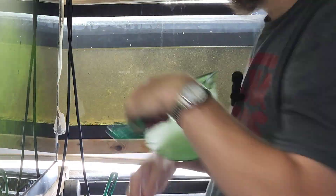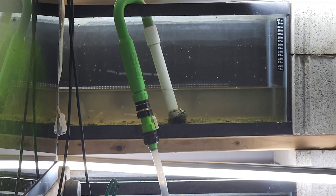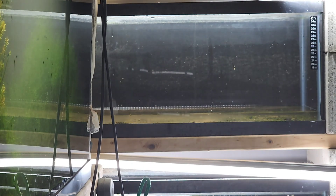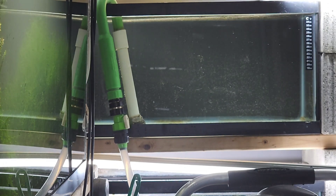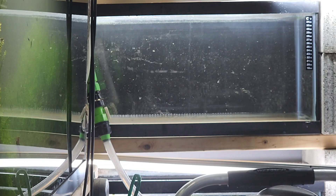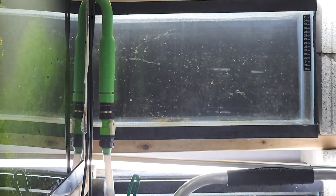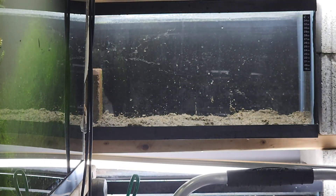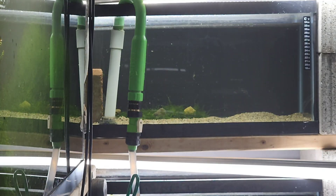Here's a full tank reset: first, pull out the filters and the brick, finish catching out as many shrimp as possible, drain it down to about an inch of water, catch the shrimp, catch the pleco, start scooping out substrate to make it easier to catch the last few shrimp. Once confident all shrimp are out, rinse it back out, fill with warm water, give it a rinse, scrub the sides, drain it back down. Then put the filter back in, the brick back in, the sand back in — already rinsed — put some moss in, hold it down with rocks, fill it back up, put the pleco back in, and there you go.